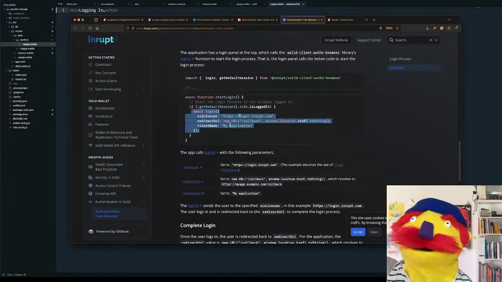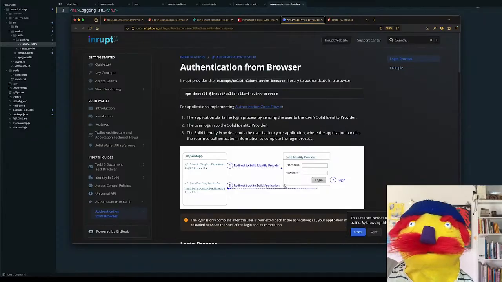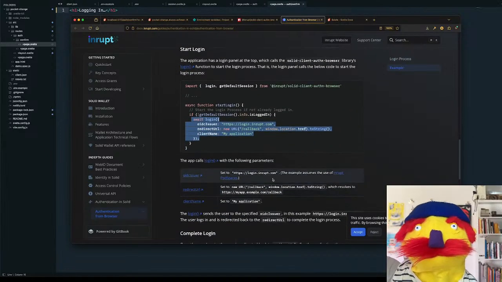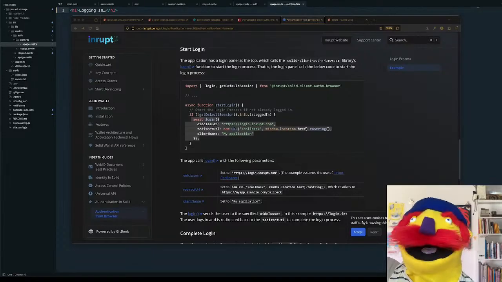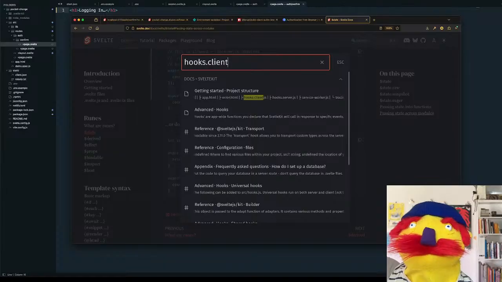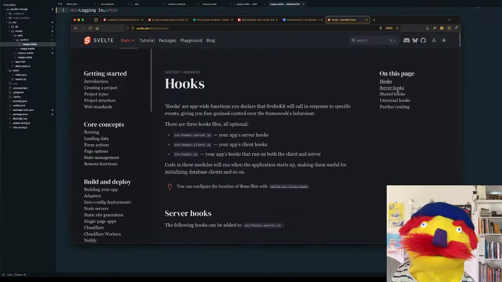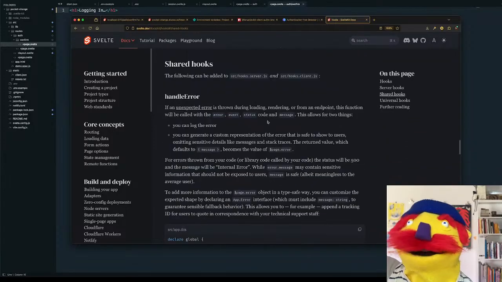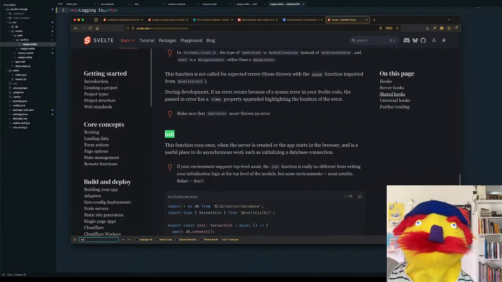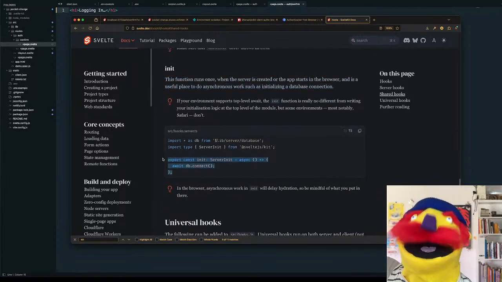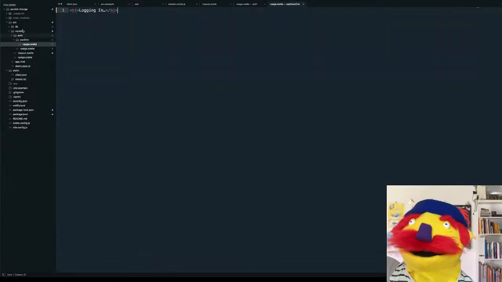All right, now we actually need to do something about that. What do we do after that? You call this handle incoming redirect. Now, we want to do that not just on the auth confirm page. You want to do that on any page load, because of the way they've structured this client library, they don't persist the auth information anywhere, and you've got to call that every time. So Svelte has this cool little hook called init, and we're going to put that in the hooks.client.js file, and that's going to run this function every time the app starts up for the first time.